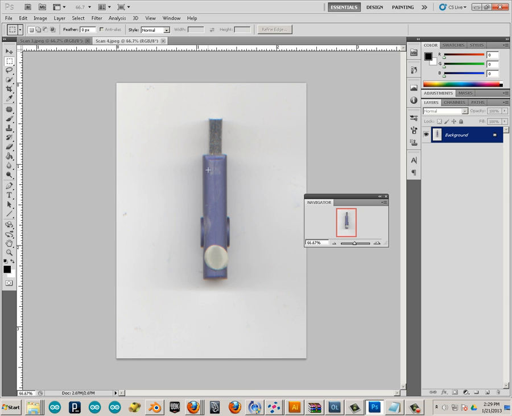Alright, so this first initial lesson is to prep your scans. So find a device that you lost. It could be a USB top, it could be a pencil holder. I don't care what it is. I just need something that interacts with a physical device in the world. Then scan it, and then come on back and follow the lesson.